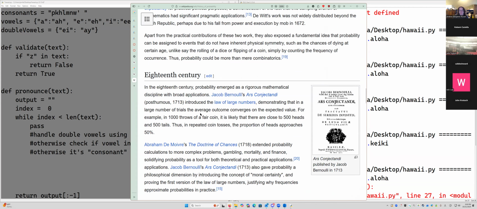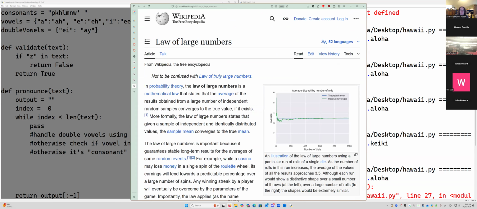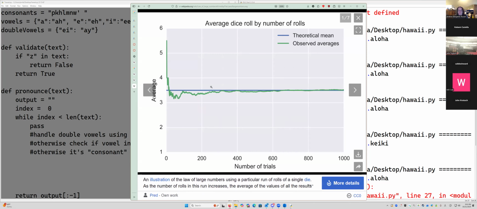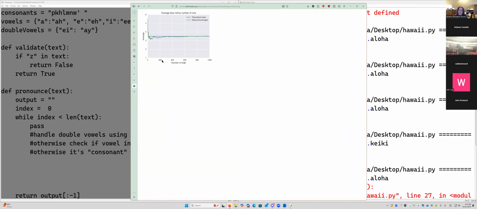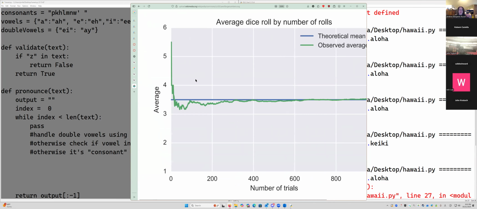And one of the big things is the law of large numbers, which is that the average results from random samples will converge to their true value. So in other words, if you throw a six-sided die, on average, if you do the math, we've got six sides.